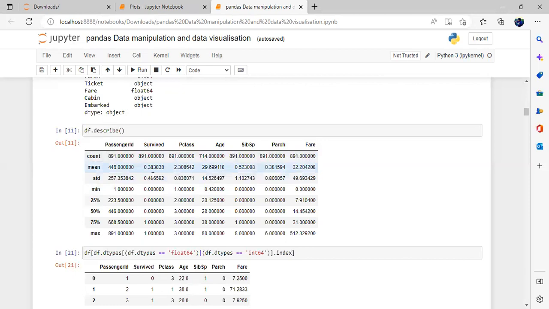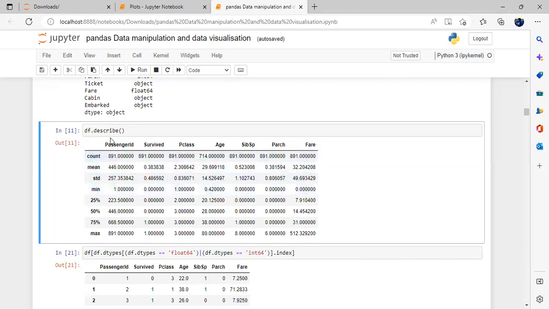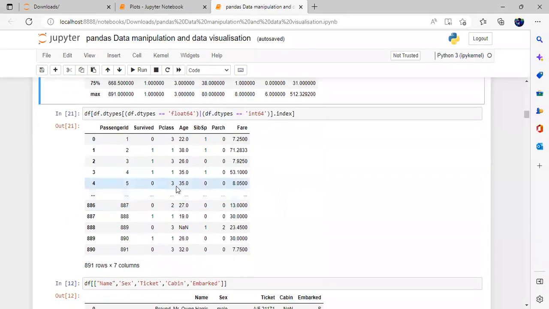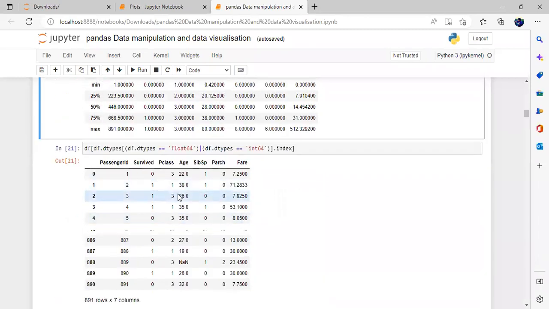No, right? Because these values, count, mean, standard deviation, will work only with numbers. So describe will work only with numerical values. You can't find the mean of any string or object value; you can find the mean of only numerical values, right?